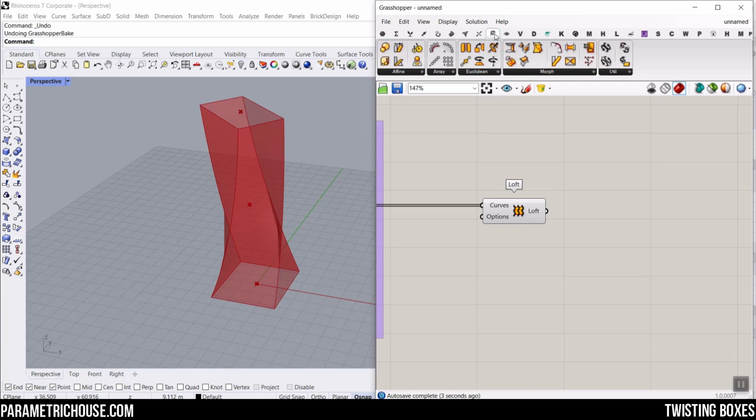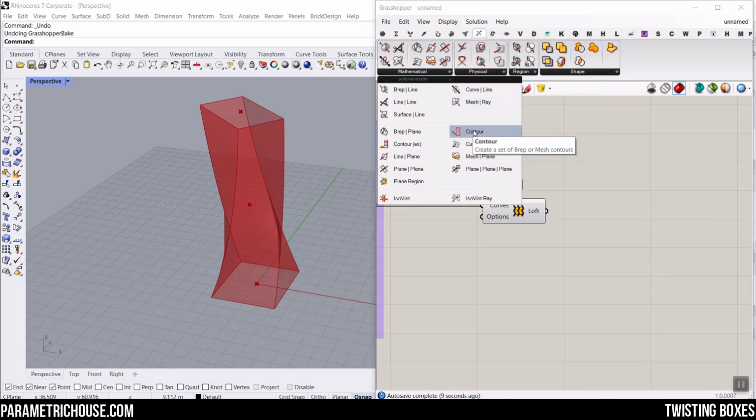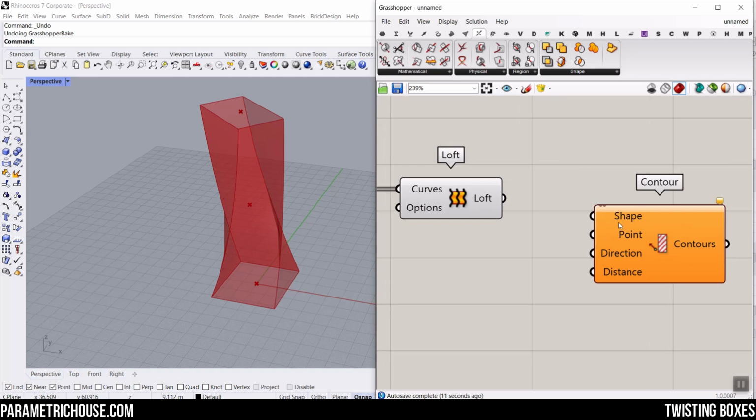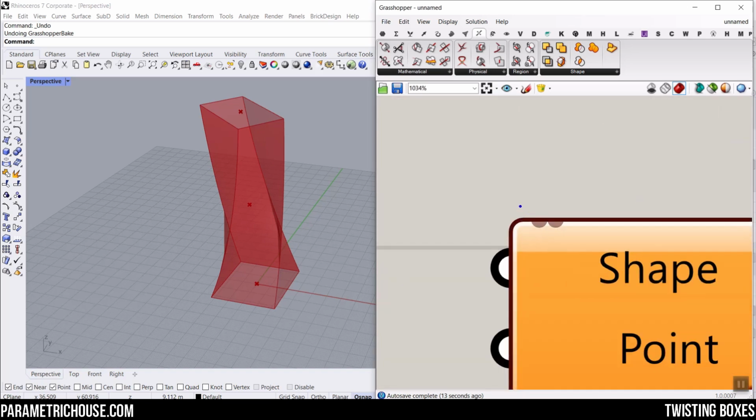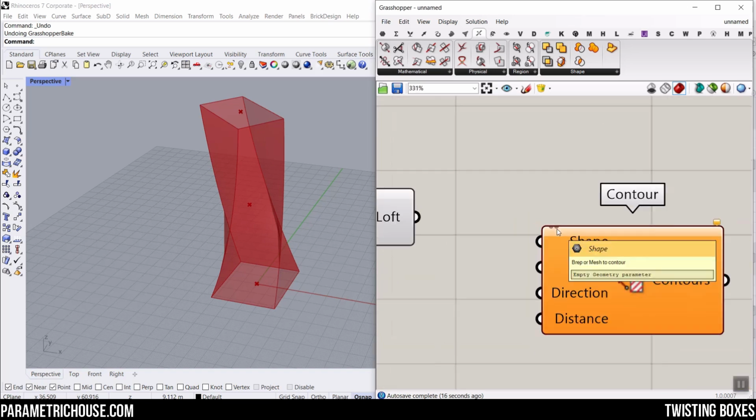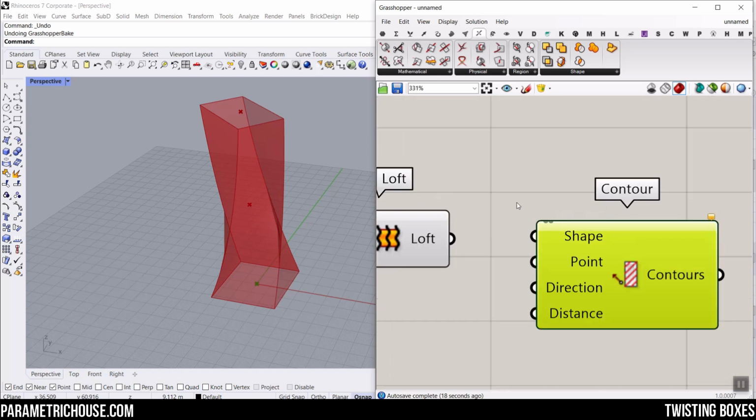For example, if I go to transform, affine, okay, excuse me, intersection, mathematical, contour can be one of those. But remember, when you see these 2 dots, it's going to be slow because it has to find it step by step. I mean, it's going to intersect it with a plane, then it's going to go to the next one and till the end. So it's a little bit slow.